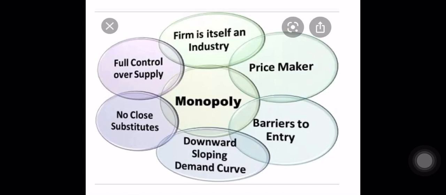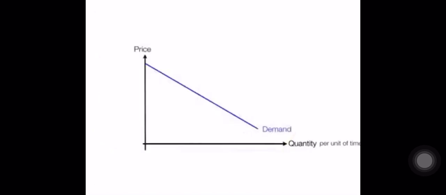The monopoly also faces a downward sloping demand curve, which looks like this. It is important to note that even if the monopoly is a price maker, he can state his price. The monopoly faces a demand curve that is downward sloping, meaning people buying the good of the monopolist will only buy additional units if prices are going down.